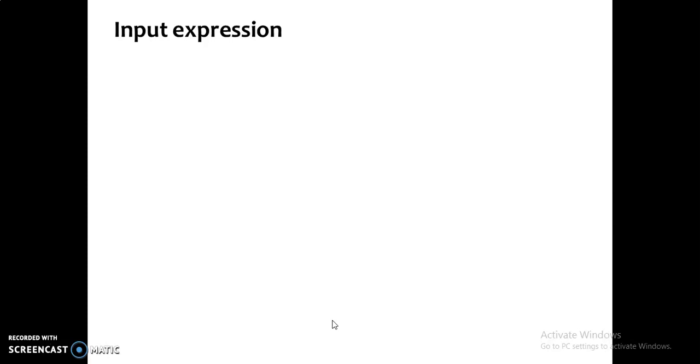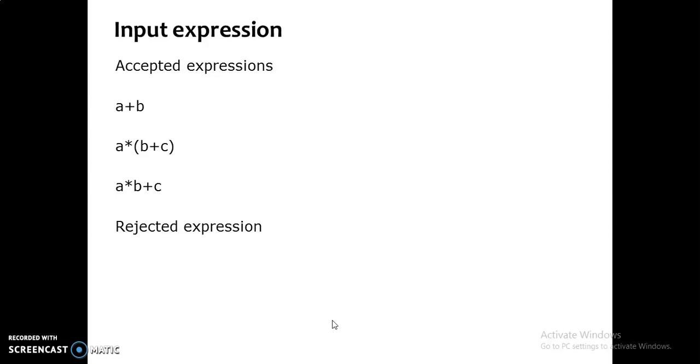If the input expression is A plus B, then it is accepted. If the input is A into bracket B plus C, then it is again accepted. If the input is A into B plus C, again it is accepted. Then if my input is A into left parenthesis B only, then it will be rejected because the right parenthesis is not matched.